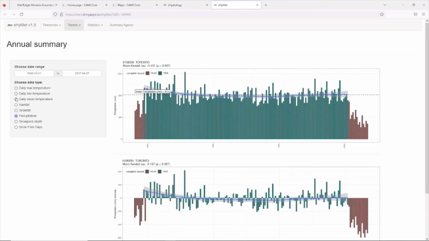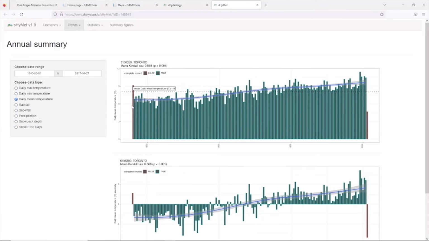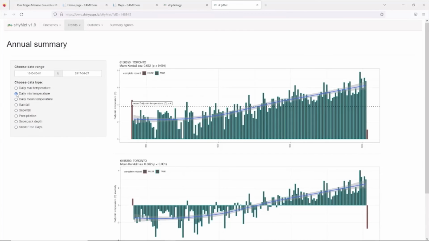If we look at, for example, the daily mean temperature, again, now this is showing the entire record of data in a way that allows us to look at the trends, but early on the temperature was down in 6.5 to 7 degrees, and more recently it's been up 8-9 degrees. So this shows a clear trend of increasing over that 150 plus year period, which is quite interesting. We could also look at the daily minimum temperature, which goes from down around 2 degrees, 2.5 degrees, up to 5 or 6 degrees here.